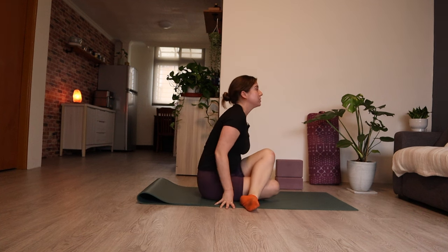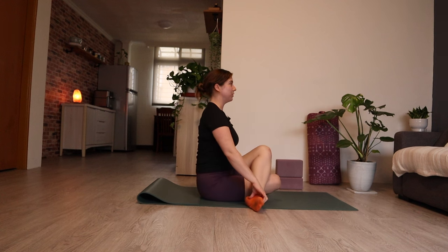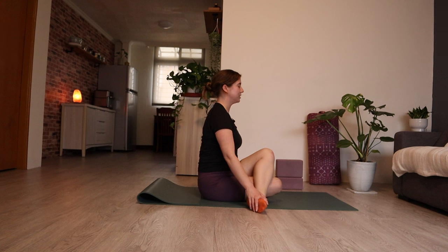And when you're there, make sure you're not sitting on your feet and that you can feel both of your seat bones pressing down into the ground. We'll pause here for a few breaths. Just allowing the hips to open up. Take some time to lengthen through your spine. Relax your shoulders. And loosen up your jaw.